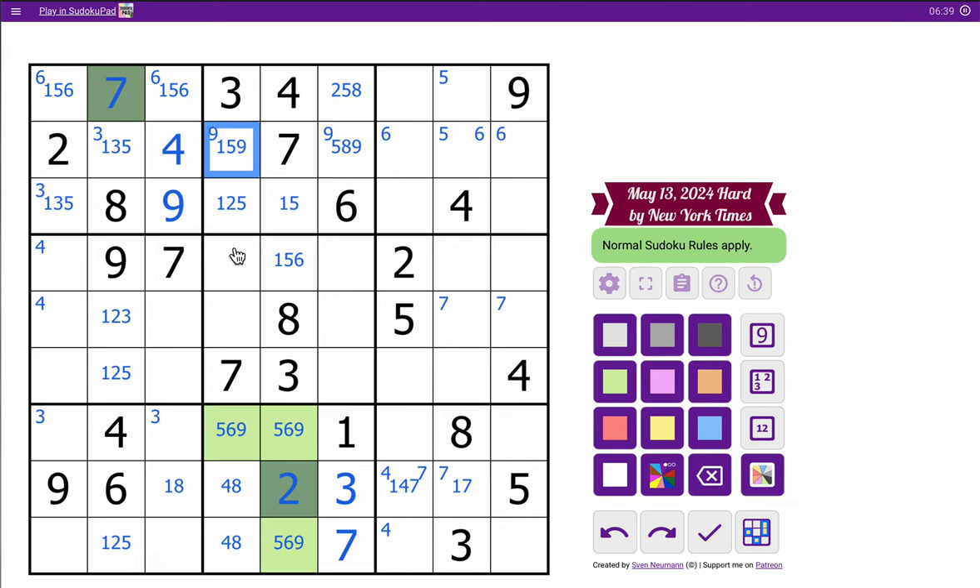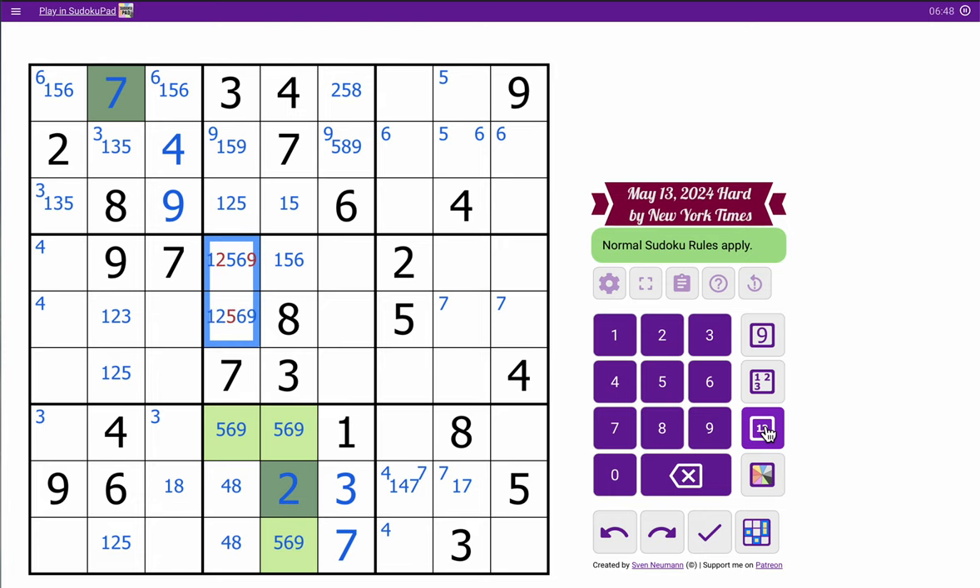So there's a 1, 2, 5, 6, 9 in some order for the rest of column 4. These cells can't be 1, 3, 6, 7, 8. 4 isn't one of those 3 but not here, so 4 isn't one of those 2. These are 1, 2, 4, 5, 9 because they can't be 1, 3, 6, 7, 8 — so these are strictly from 2, 4, 5, or 9. 8 in one of those 2 means 8 is one of those 2. We knew that 2 isn't one of those 2.